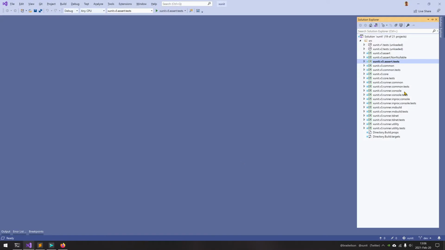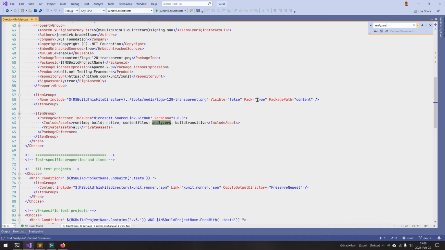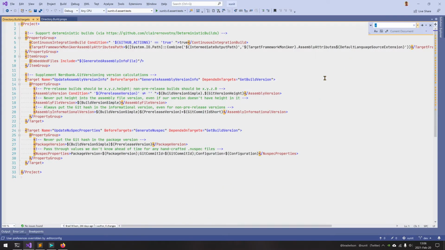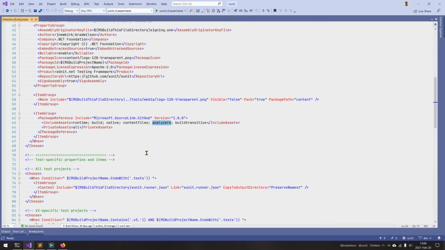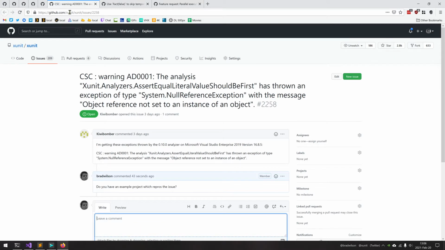We use the analyzers in XUnit itself. Let's see. I'm not 100% sure though. No, I don't see it there. Maybe we don't. At some point I thought we did. Weird. All right, well. If we get a repro project, we'll see if we can figure out what this is.